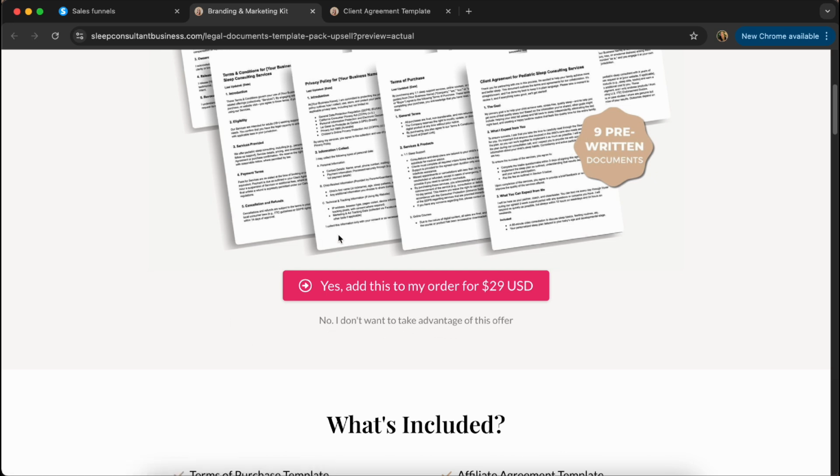Now, obviously, you want to be very careful. You don't want to trick anybody. I had it set up a little bit differently a year ago, and a couple of people said, oh, I clicked on yes, add this to my order, but I didn't know the price, and now I bought something that I didn't want. Of course, I refunded them and I changed my system. This is how you keep updating and upgrading. I love to click on ads and see what other people are doing, and whenever you see something, learn from it and make it better for your customer experience. But this is the idea of an upsell page.